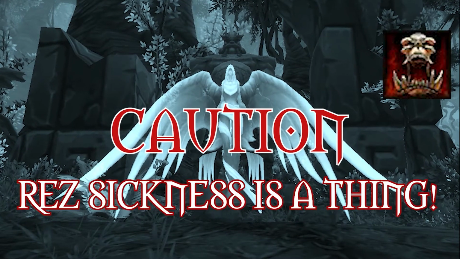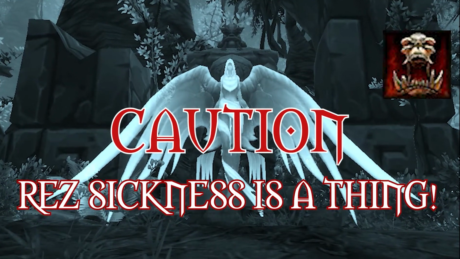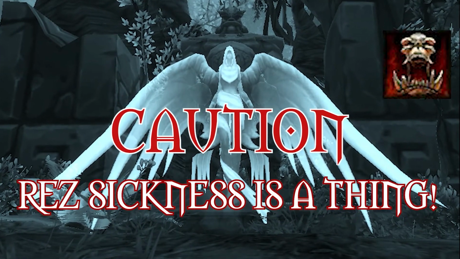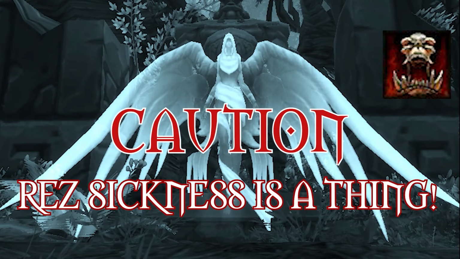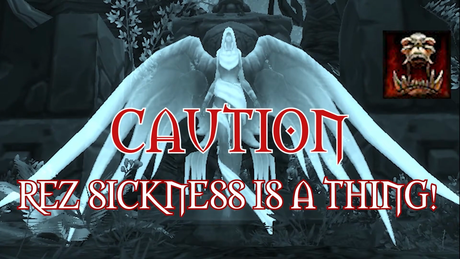Res sickness is a thing. If you die off in the middle of nowhere in some of these weird places, the game won't know what to do. It'll put your ghost in Dun Morogh or the Barrens, and you might not be able to get back, and you'll have to accept a spirit res and all the repair costs that go with that. Be careful and don't fall.